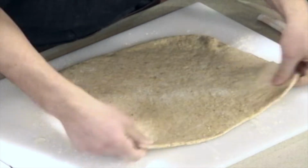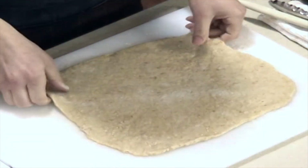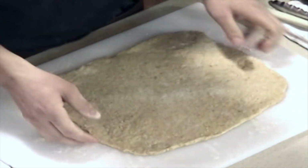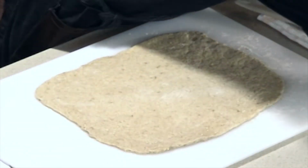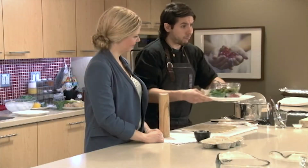And this is pretty good. It's kind of a rectangle-ish oval. Edges. Yeah, that works for us. So we have our dough, we're ready to go. And you can top this with pretty much whatever you want.